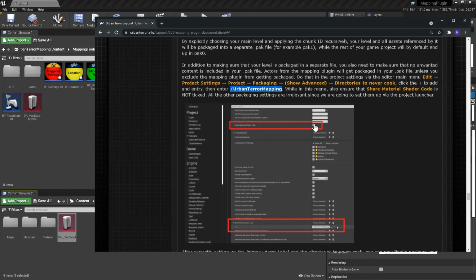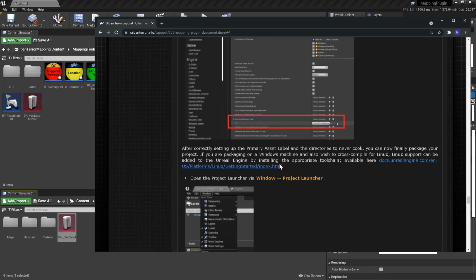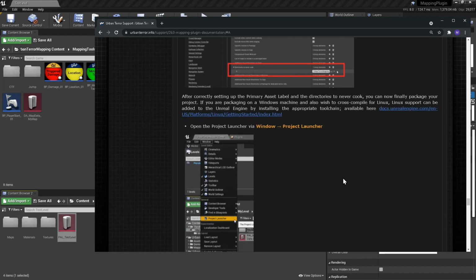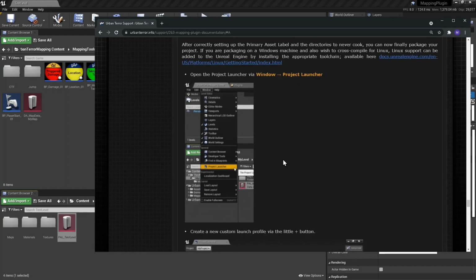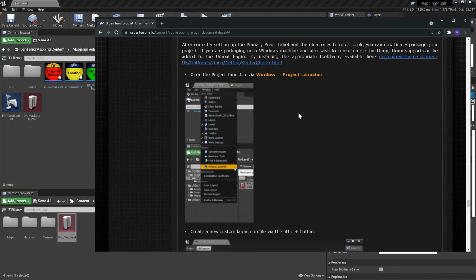Right, where are we going now? So we've set the material shaders, set the project settings. We're still working on Windows. For packaging for Linux, there's some documentation about some extra Linux files to download, but we can come back to those another day. So now we're ready to prepare to launch the file for cooking. Don't know how long we've been going, but we're getting through this quite quickly.